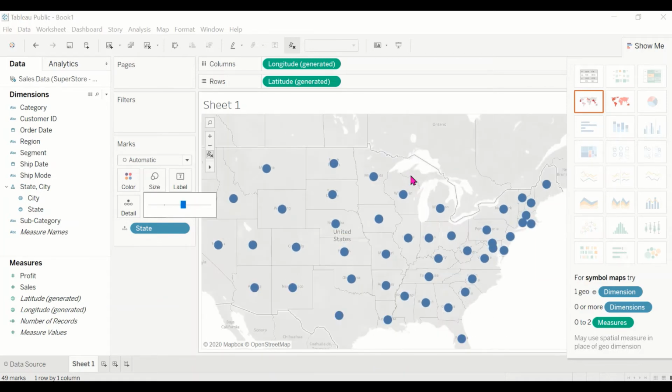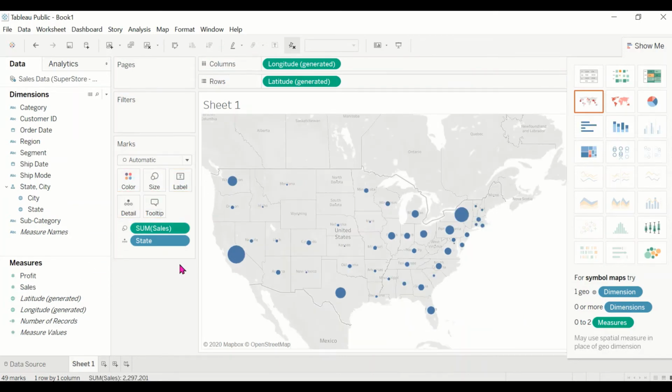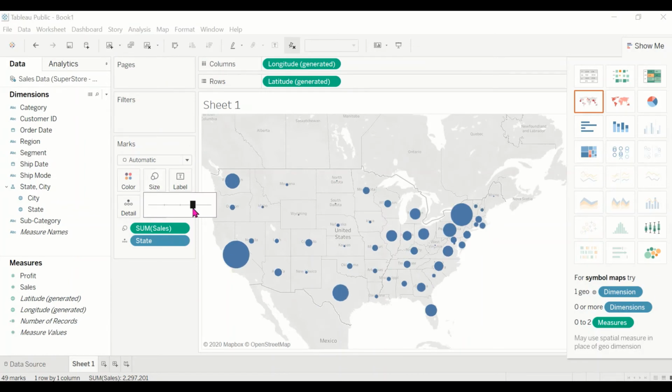But right now, the size of the bubble is the same. In Power BI, you had the option of dragging the cells in your value under the formatting options, and then all your bubbles were adjusted according to the sales value. Now you see in Tableau the fields are divided into two. The dimensions are the texts basically, and the measures are the amounts. So I want to see all my bubbles according to my sales. I'll click on my sales, I'll drag it, and I'll drop it on size. So now you see, and now I can increase the size as well so that it's more clear.